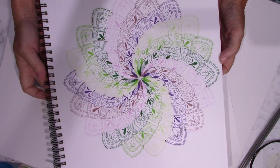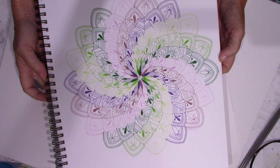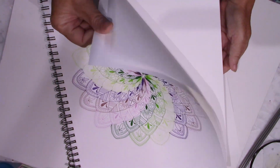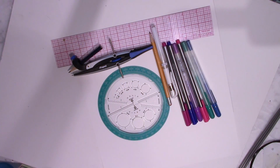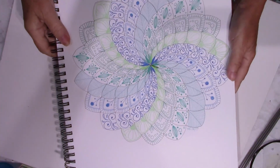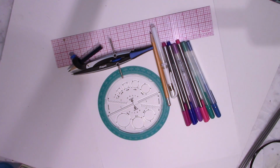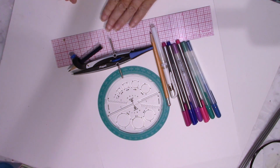So to give you an idea of what I'm going to do, this is one that I recently did, and I call it a swirly Zendala, but I'm sure that's not the technical name for it. I also did one in some blues and greens, which is pretty. So today I'm going to use some blues and greens and pinks and purples. Let's see how that turns out.